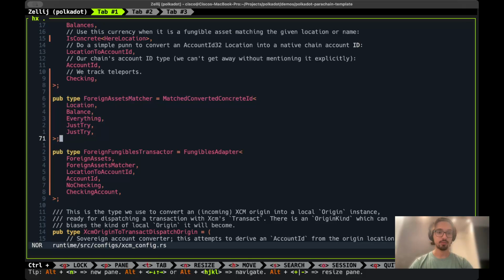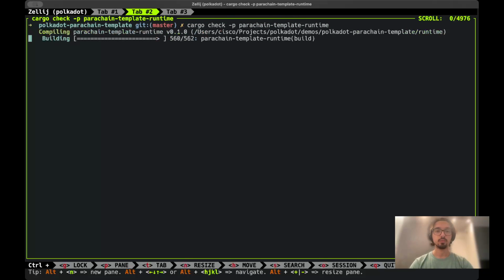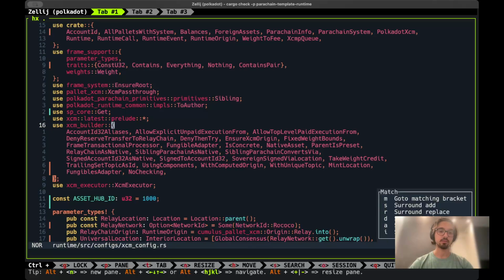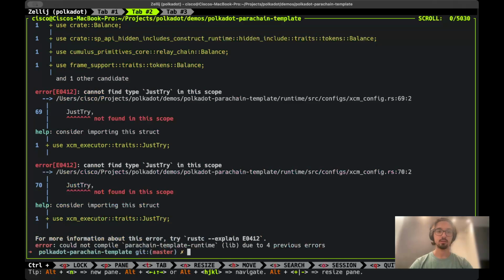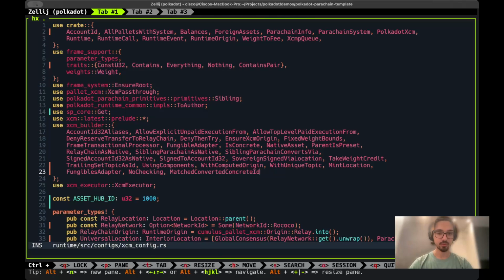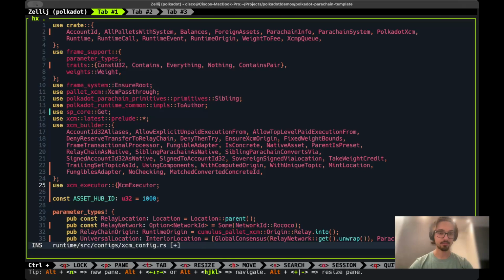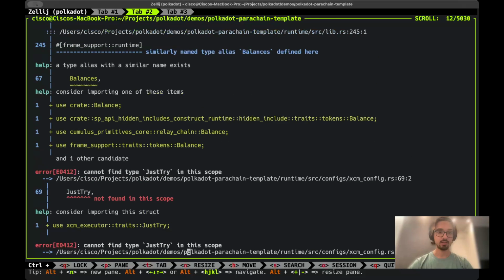And this will work. The only thing we need now is to import other things. We already know by now, we just need to copy this, go to XCM Builder, it all comes from there anyway. And then we need the JustTry. JustTry doesn't come from here. It comes from XCM executor traits JustTry. Then balances.